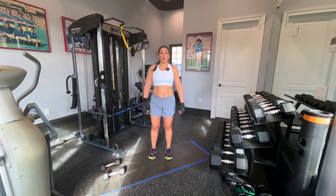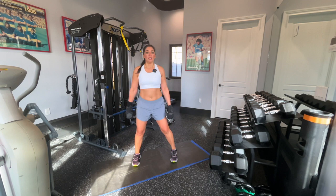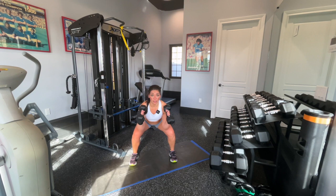Shake it out, and let's go. Okay, here we go. Legs hip width apart, neutral grip or palms facing each other. Squat, chest stays up, curl, and come up and down.